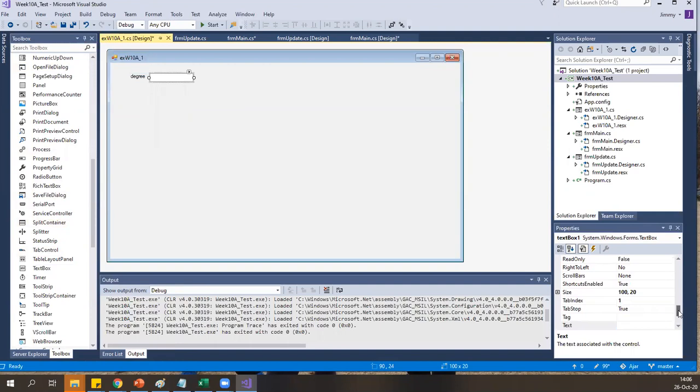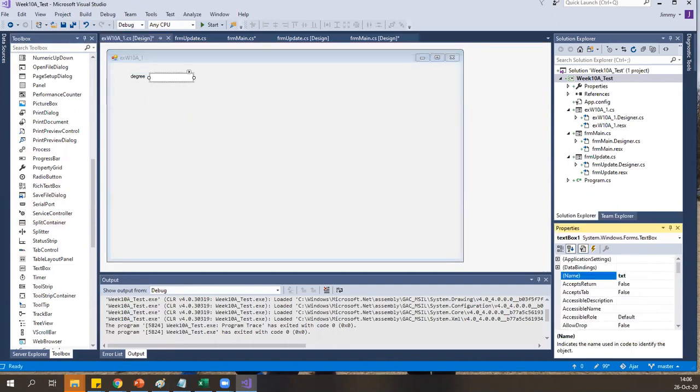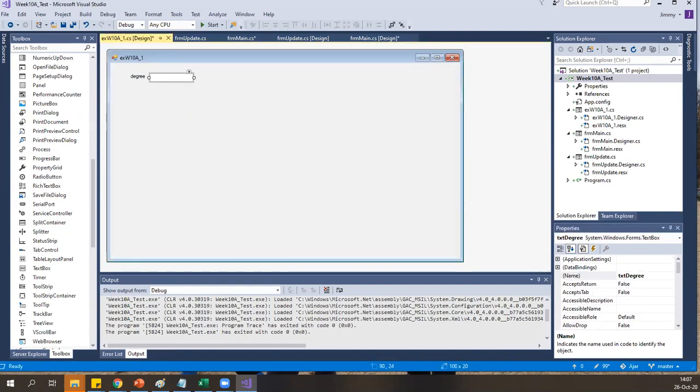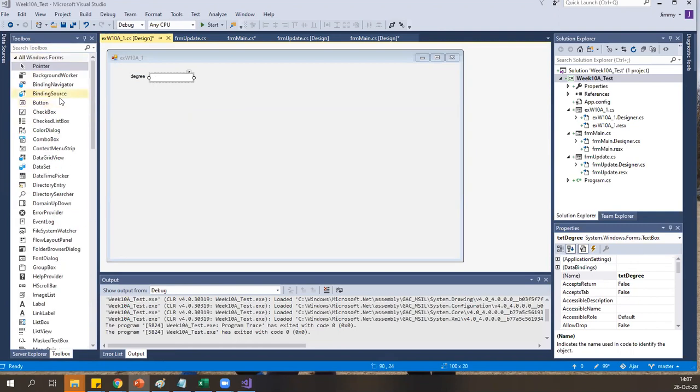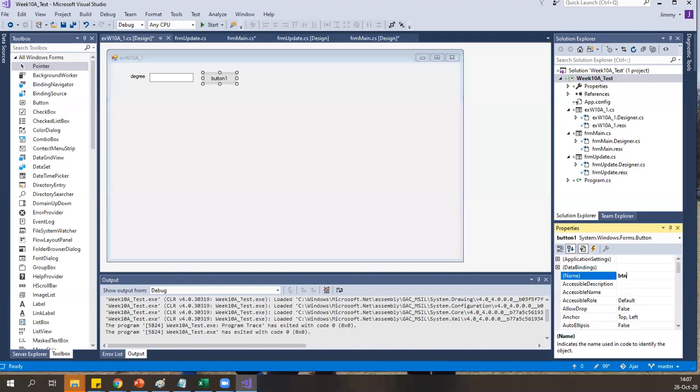And then a text box, which I name txt degree, and the button I name, let's say, btn compute, and I change the text to compute sinus and cosinus.